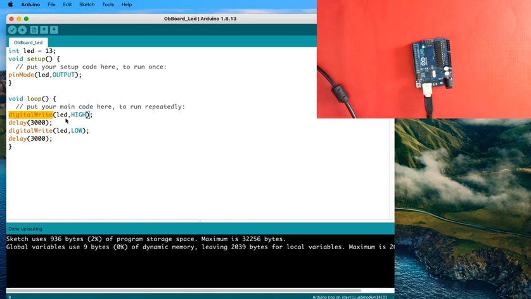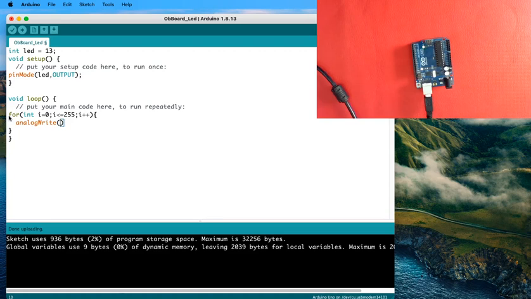So what I have to do is, in this void loop part, I'll quickly remove this and add a for loop in which I'll say int i equals 0, then i less than or equal to 255, then i++, because the max value you can give is 256. Now once I do this, I'll write analogWrite. So I'm writing analog. When I say analogWrite, I can give continuous values. It is not discrete, it is not fixed, so it can vary.